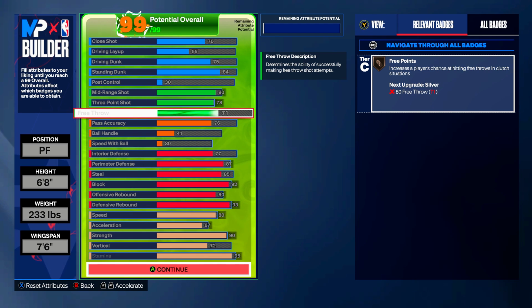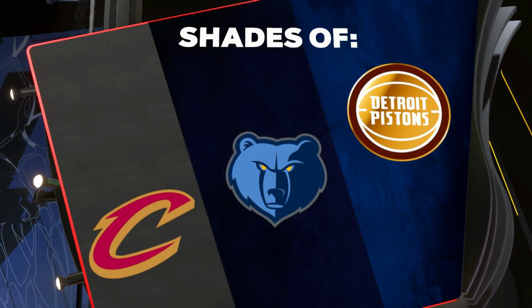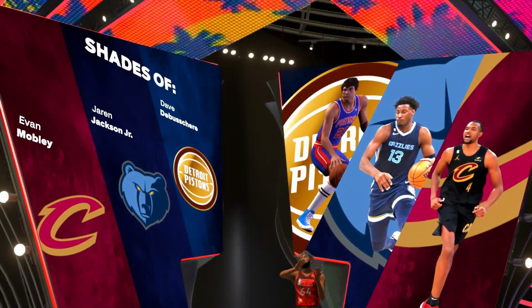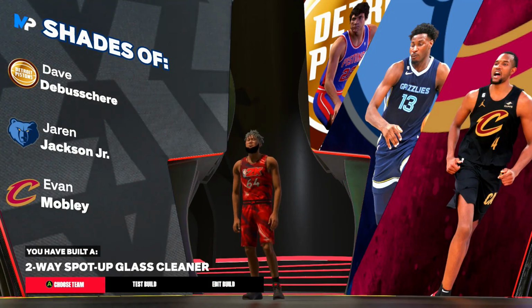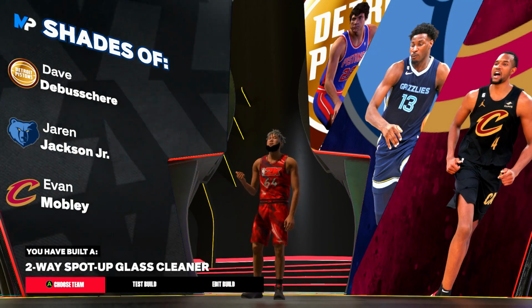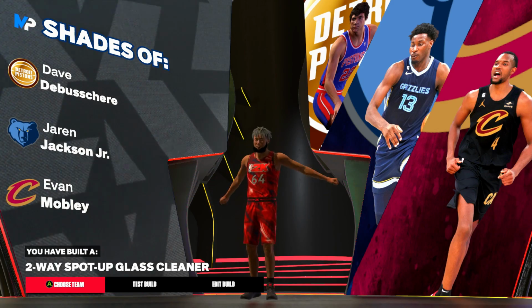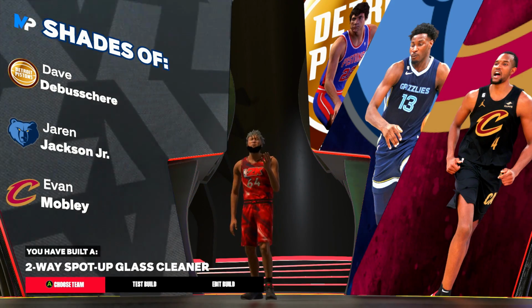Let's go ahead and advance, show you guys these shades, and show you guys this is in fact a very rare build name. You get a Piston, a Grizzly, and a Cav. You get David DeBoucher, Jaren Jackson, and Evan Mobley, and you are considered a two-way spot up glass cleaner, which I don't even think this build is really a spot up because you got finishing and you got 90 strength. You could set those big body screens. But let's go ahead and show you guys the animations.